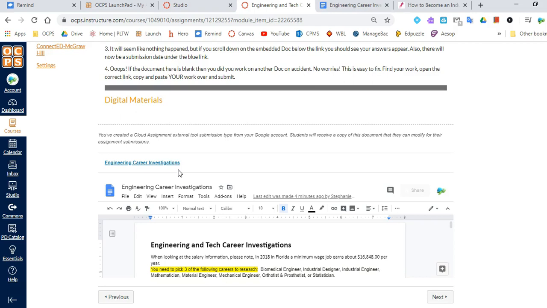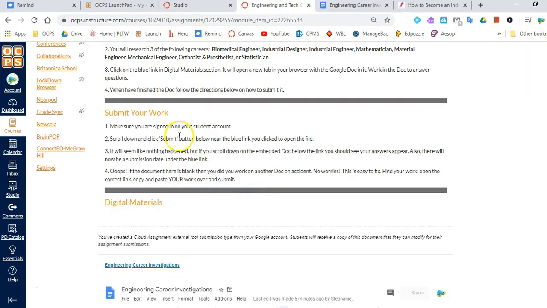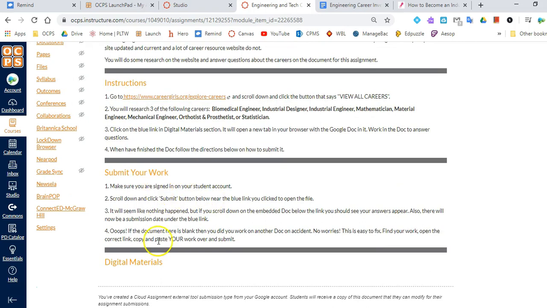If you go to submit and it says that your session has expired, do not freak out. It is okay. All you need to do is hit refresh at the top of the page and hit submit again. Everything will be fine. All of your work is in your Google Doc where it is saved. If you do run into some issues, remember I have all of these directions on how to submit your work, as well as if you made a mistake, what the most common mistake is and how to fix it.